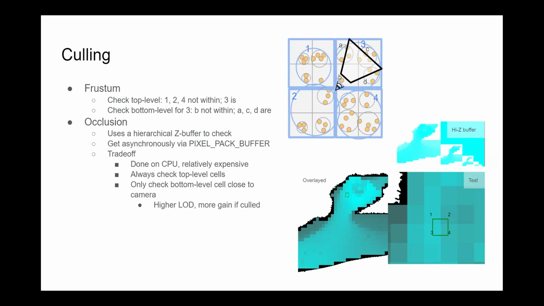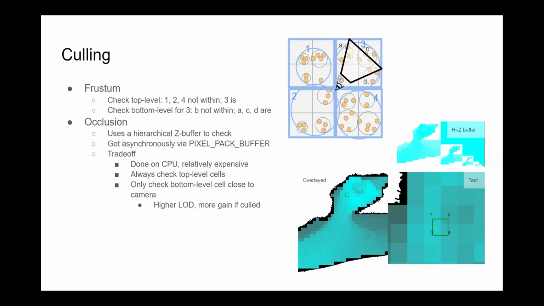And lastly, we do two types of culling, frustum culling and occlusion culling. Let's briefly look at how we do them. With frustum culling, we want to only render what is within the camera frustum and thus potentially visible to the user. Given our two-level instance grid, we first check if a top-level cell overlaps with the camera frustum. Only if it does, we check the bottom-level cells contained within for overlap with the camera frustum. In the example in the top right, only top-level cell 3 overlaps, and within it, only bottom-level cells A, C, D overlap. All of the other cells and the instances contained within will not be rendered.